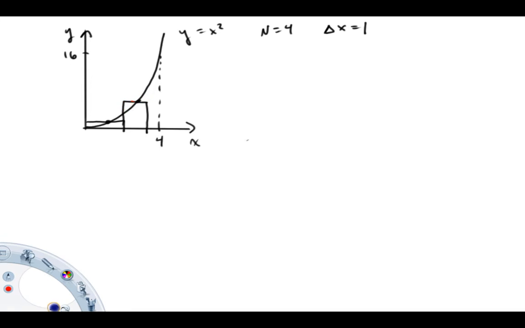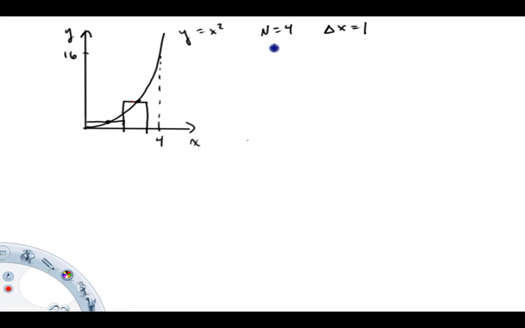So if I set my rectangles up like that, I'm going to get an area that isn't a little too big or a little too small. It should be just right. I like to call this the Goldilocks method, because the area calculated is not too big, not too small, just right. If you look in a calculus text, it's typically called the midpoint rule.